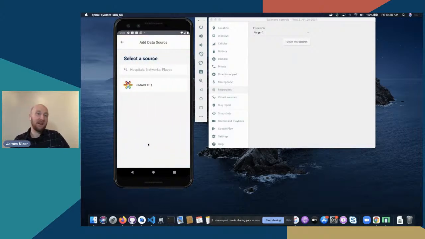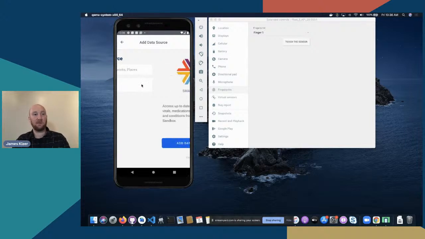The next step would be going ahead and adding a data source. So in the actual production version of CommonHealth, you would come into the screen and you would see, I think, close to 400 different health systems at this point. But since this is the developer edition, we just have a single data source, and we point that to the SMART IT Sandbox. If you're not familiar with the SMART IT Sandbox, it's a sandbox of sample patient data that's run by the SMART Health IT group. And it just provides easy access to a ton of synthetic health data that you can use in testing your application. So let's go ahead and get hooked up to that.